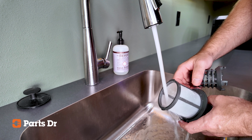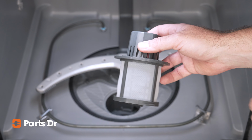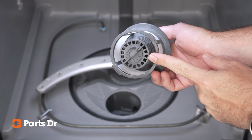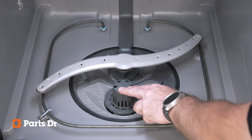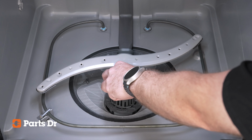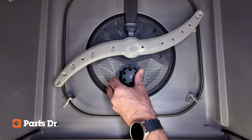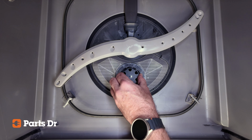reduced washing performance. You may need to replace the filter if it is cracked, torn, warped, or has heavy buildup that won't wash away. Persistent odors, corrosion, or a loose fit are also signs that it's time for a new one. Keeping your filter clean and replacing it when needed will help your dishwasher run more efficiently and effectively.